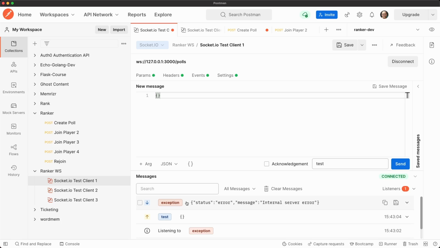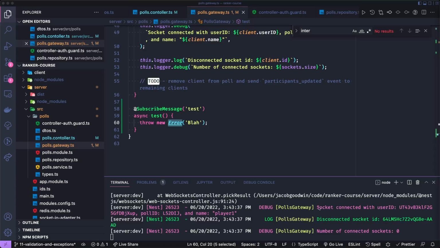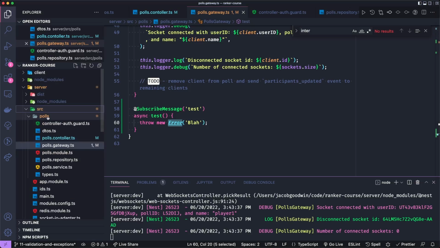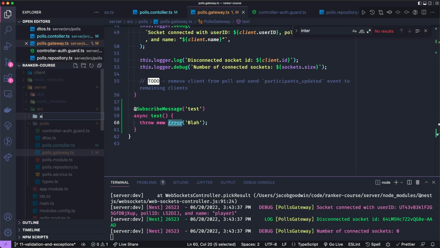And maybe the way I'm going to do this is overkill for this tiny little application we're building, but I think it can be useful if you're building something larger. And of course, everyone always says that, but I think I sincerely mean it. Let's now define some standardized exceptions in our application. And to do that, in the source folder, let's create a new folder called exceptions. It's not just a thing, it is a folder.